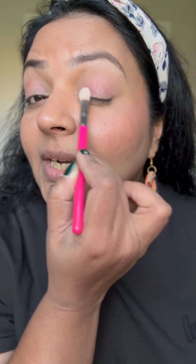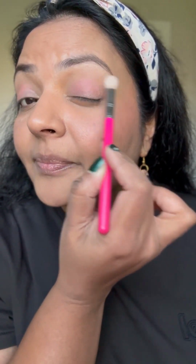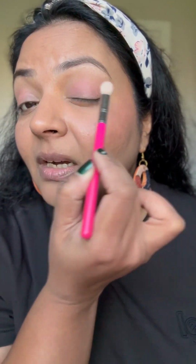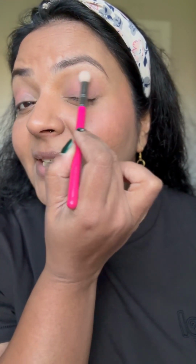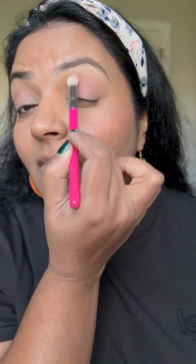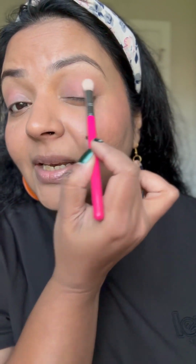So here the consistency is a little bit more liquidy than the shadowsense. So I always like to give a little bit of time for it to settle, and then I can go over to blend it. And you can layer the blush with other colors as well, and you can wear it as light or as prominent as you want. So here you can see this is just one layer, whereas I can go over and layer it for the color to show up more as well. But you can see how well it blends, and it's perfect even for a beginner.